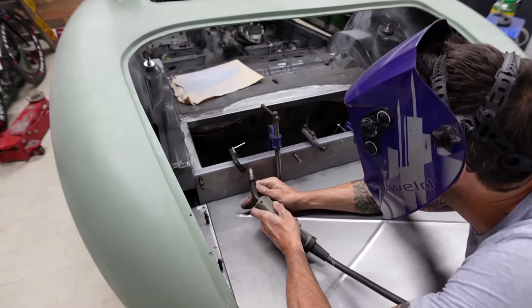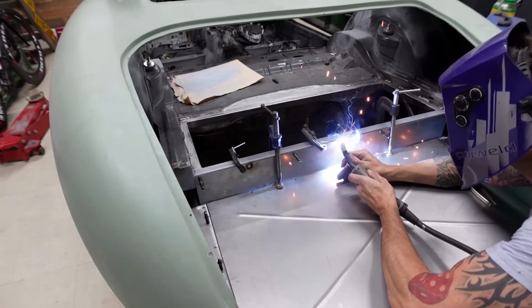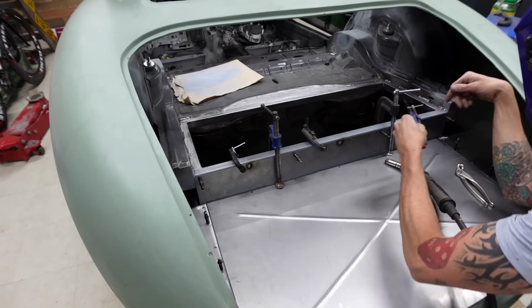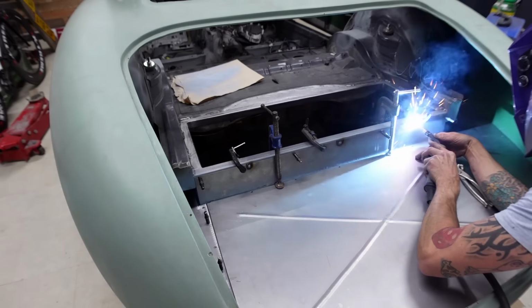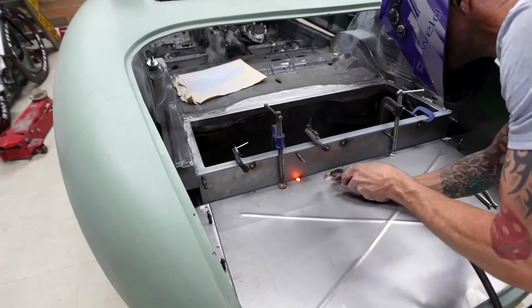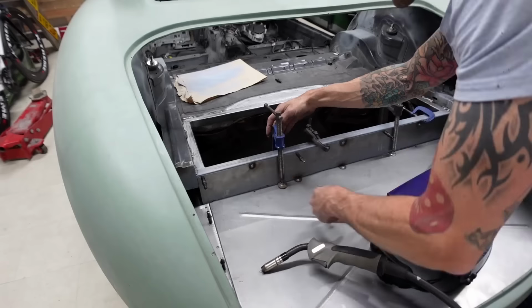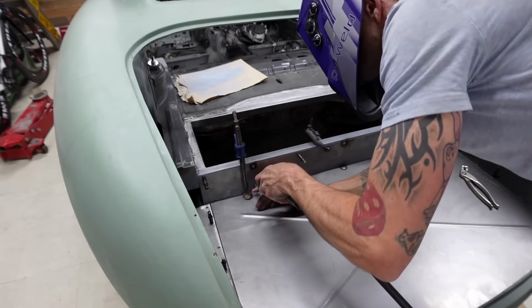Patience is the key, just making sure that everything is clamped down and pulled down as much as it needs to be, so when you do lay down that plug weld, it does fuse everything together perfectly. It was a long old process, and in a perverse way, extremely enjoyable, just to see everything come together. All the plug welds laid down really beautifully, excellent penetration, and it just really started to make this boot floor feel absolutely solid.